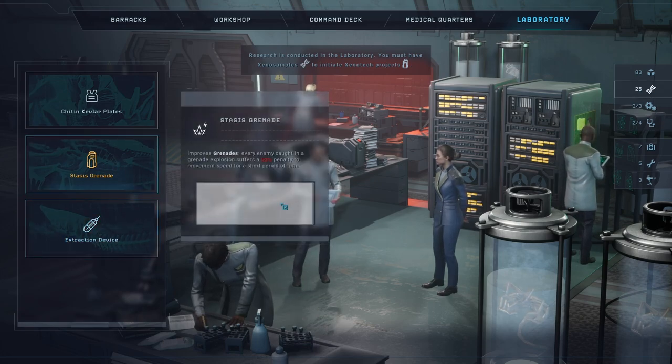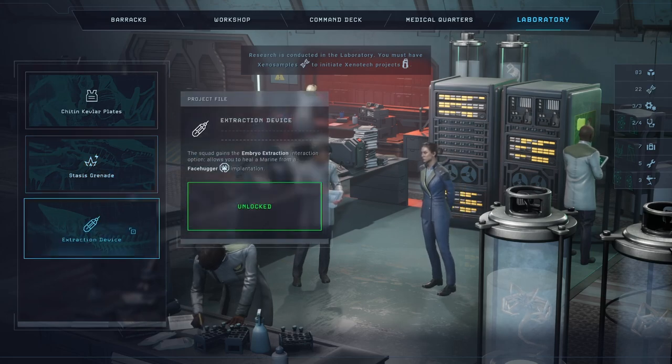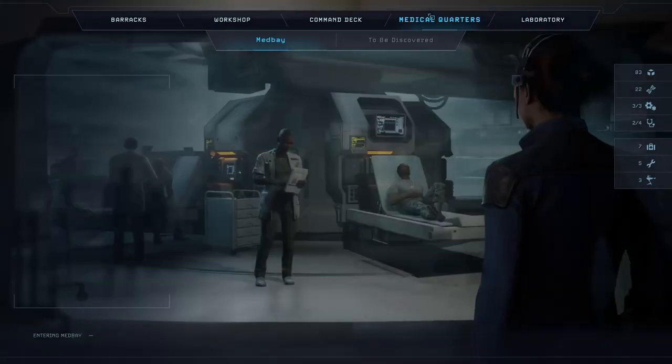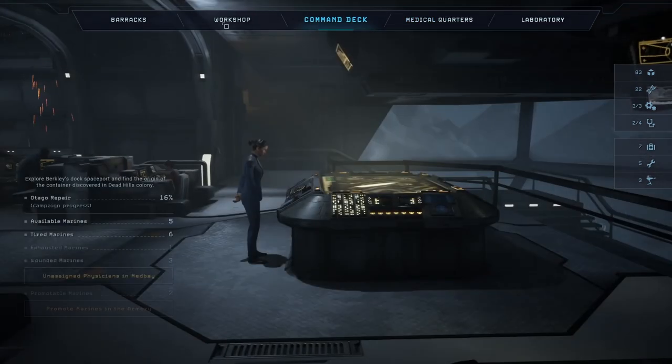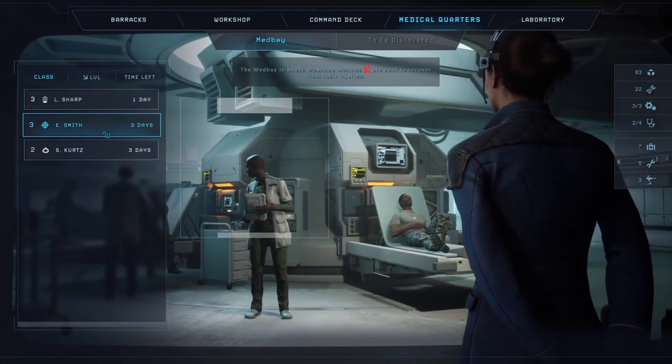A fine study, if I may say so myself. We'll just use all of them. So now we can get the facehuggers off our face. Now we have extra armor for the whole squad when the mission starts. I love armor. It's so nice. It's not like... Well, let's just do it.